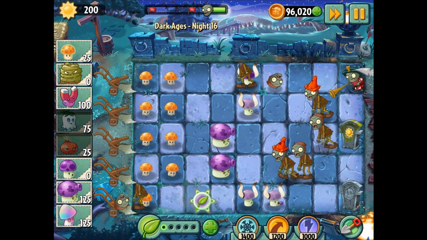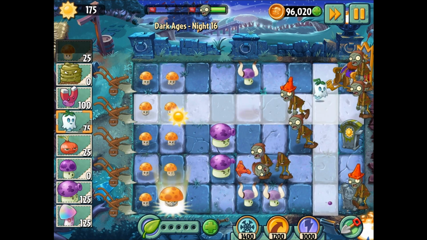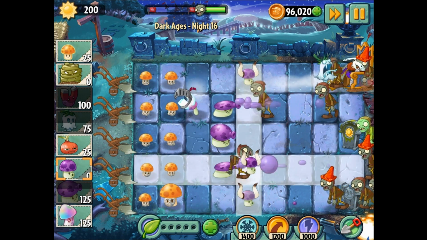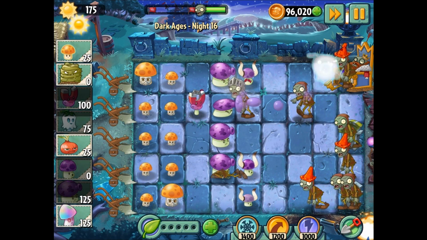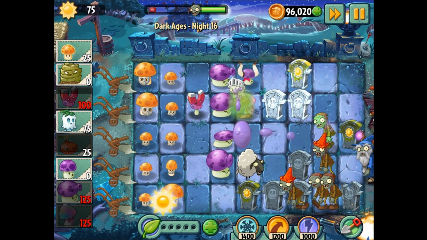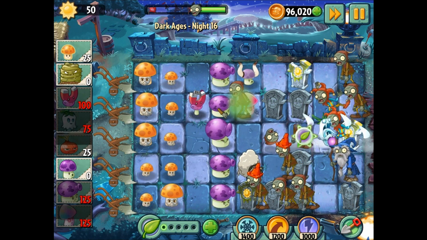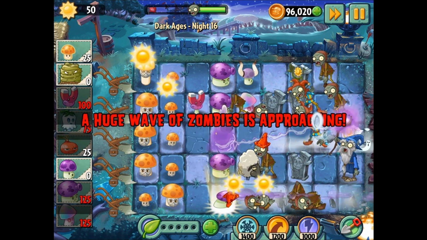There, I should have dug it up. What was I thinking? Okay, here we go. Magnet Shroom time. There we go. Let's stun him since he's so close. And then once he's stunned, maybe if he's still alive, we can have him eat that. Plant food's good. Get rid of this. There we go.